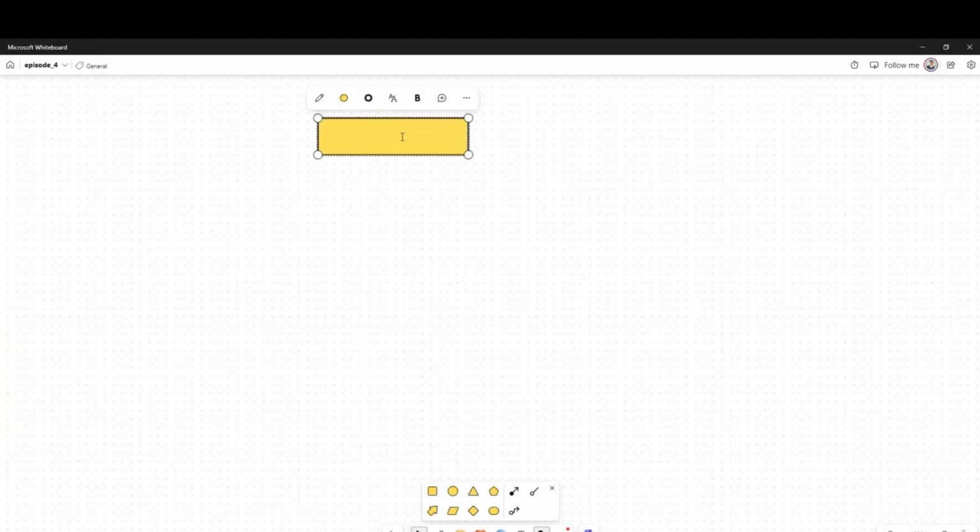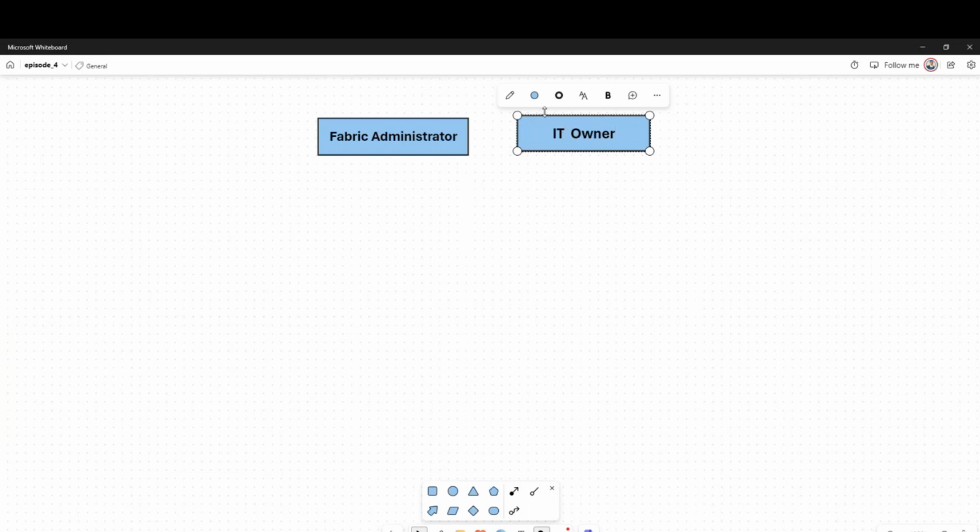basically on Fabric, we discussed this earlier. A Fabric administrator is a super user. So inside my organization, a Fabric admin could do settings. They control the settings at the highest level and they have full access to the environment. Whom do you think is the best fit from the business perspective who can assist in this role along with my engineers? My best guess would be the IT owner. It's not a real business responsibility. It's more IT managing the whole Fabric environment. So it would be someone from IT.